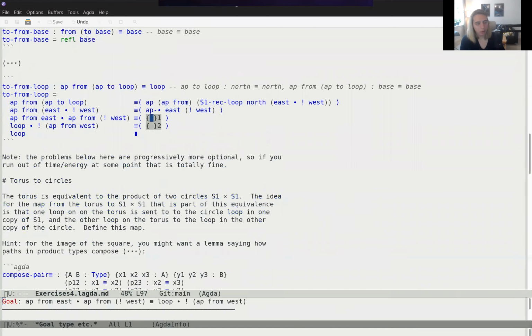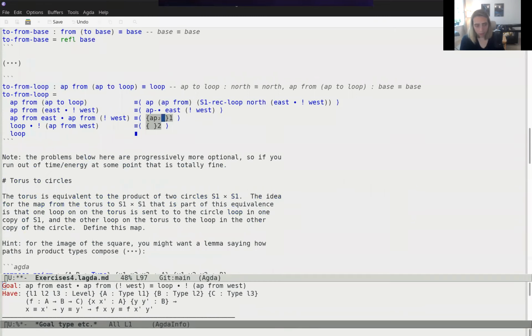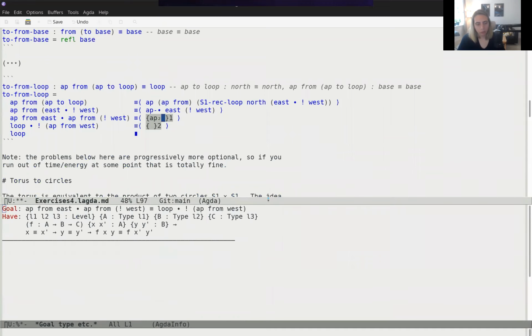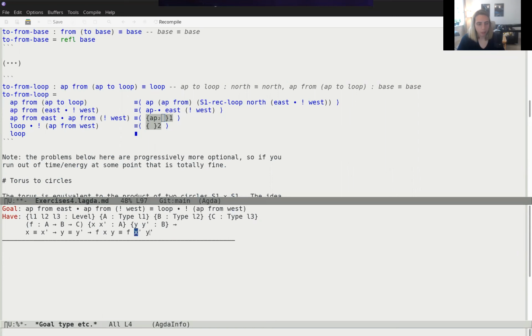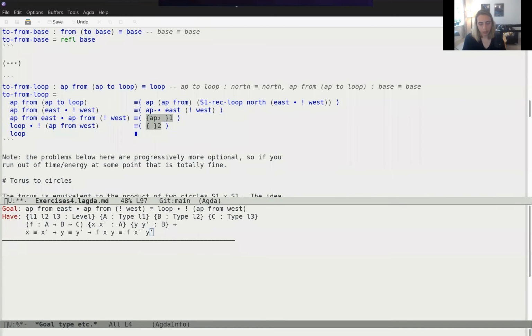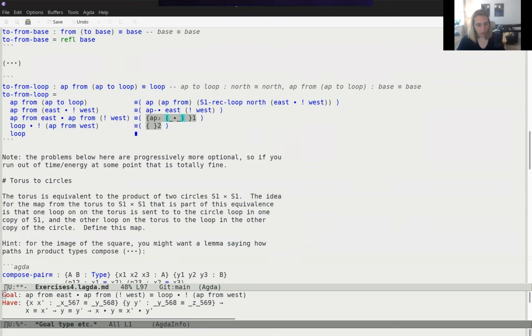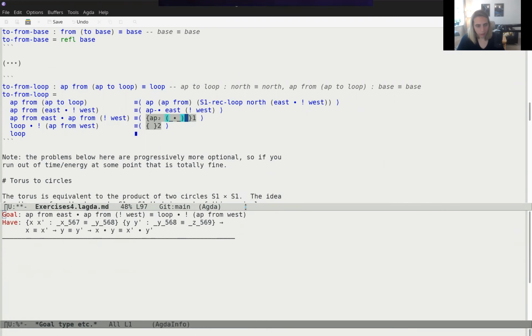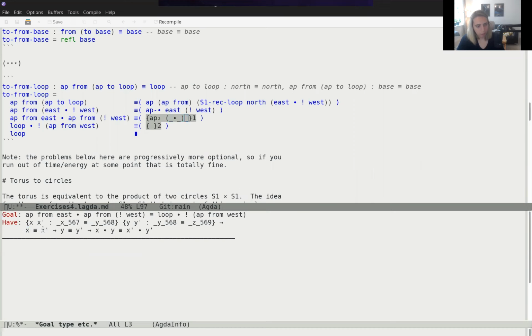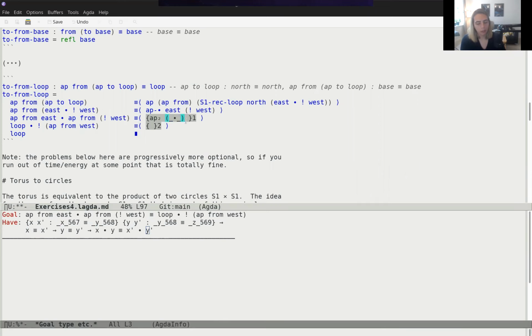Okay, so now we can use this nice, convenient app2 that allows us to change two sub-expressions at the same time. So in this case, we can do like this. And then let's see what this gives us. If we prove that x equals x prime, y equals y prime, then x concatenated with y equals x prime concatenated with y prime. So that's really nice.